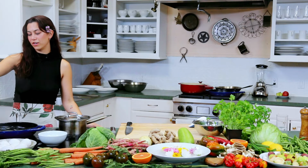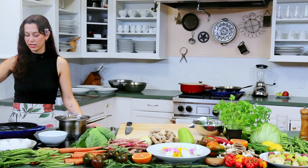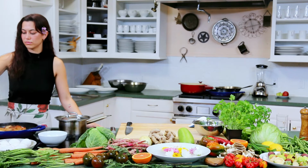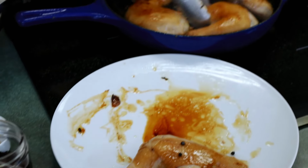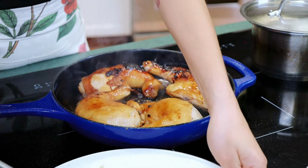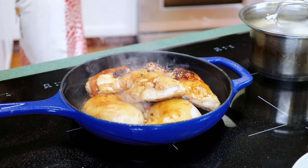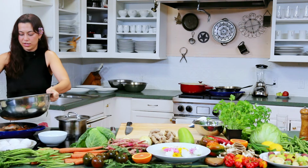Okay, so we've got our chicken all browned here. Like I said, about 4 minutes per side is good. And then we're just gonna get this into the pan. And now we're just gonna pour the marinade directly into the pan.